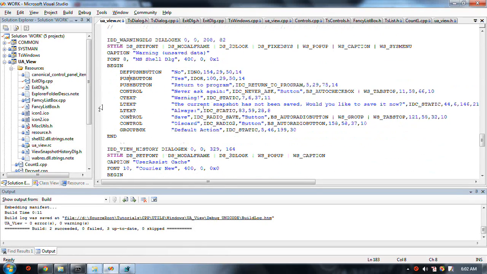Okay, and that's got nothing to do with tab order. Tab order is something else. You can change the tab order. That won't modify this. I don't think it modifies this. You can try.